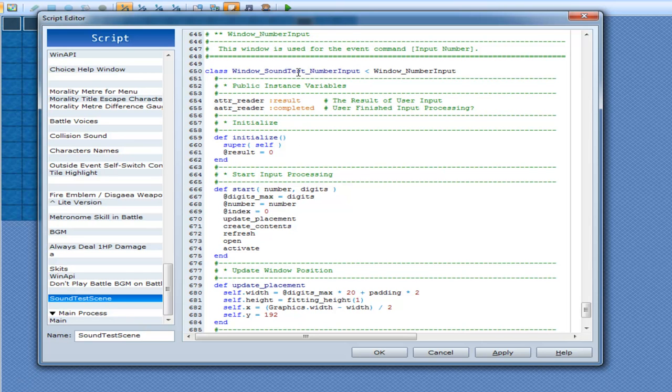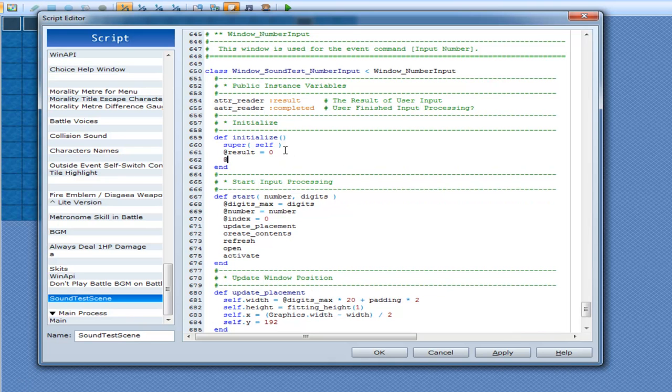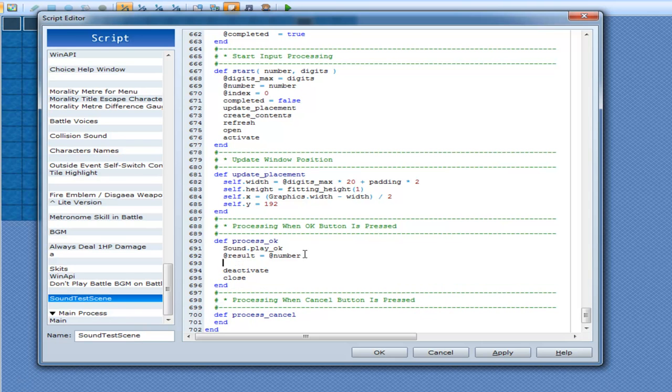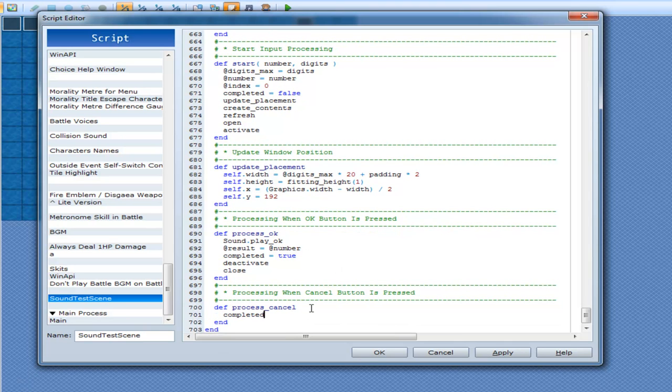Alright. So. Otherwise, no, they're not. But that doesn't look very nice in code, so that's why I have completed here. Now, at completed is equal to true. And it's equal to true because it's not activated. So, during start, we can just go here and go equals false, because now you are entering something. Now when you go to process OK and that's done, you then go to true because you're now finished. Same for process and cancel, because even if you haven't entered in something, you're no longer entering anything in at all. So it assumes you're done. It's equal to true. Okay. Oh, and that's at, by the way.